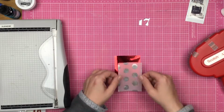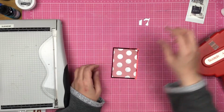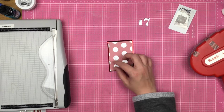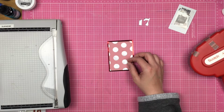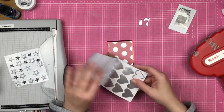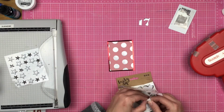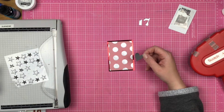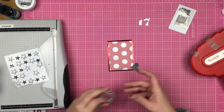Now I think I'm being super smart and only put adhesive down underneath of the silver dots, but of course some of my adhesive goes outside of the silver dot and I don't really fix it. I do peel up a little bit later and just fix one of the dots, but you can still see some of my adhesive through the vellum, and honestly guys, I'm not that worried about it. I fixed the one, and the other ones I figured that's just character.